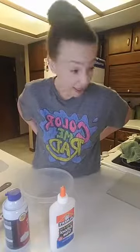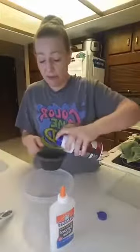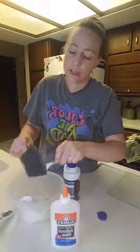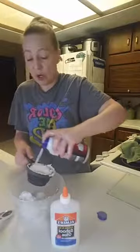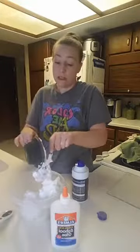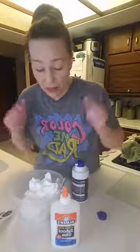Okay, this one is a quick, fluffy slime recipe. Shaving cream, school glue, just plain Elmer's glue, and baking soda, and again, the contact eye solution stuff. You need about 2 cups of the foaming shave cream, not the shave gel. The gel does not start foaming up until you start rubbing it. So you need the shave cream. You need about 2 big cups of that. If you are still here, I love you forever.